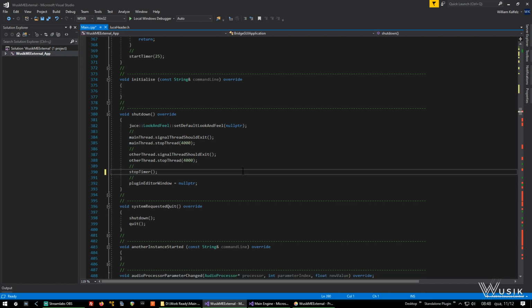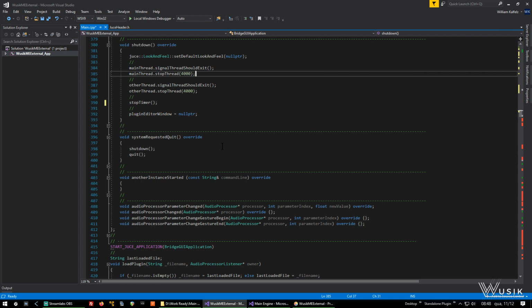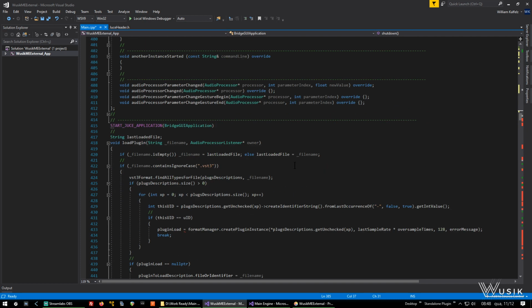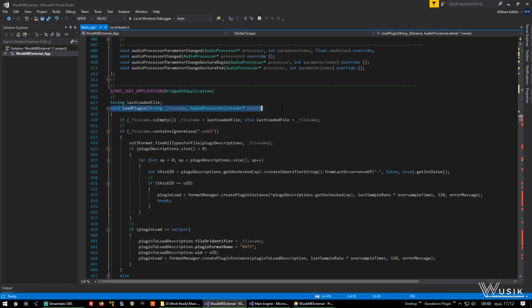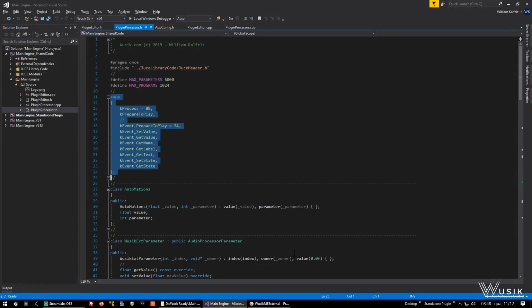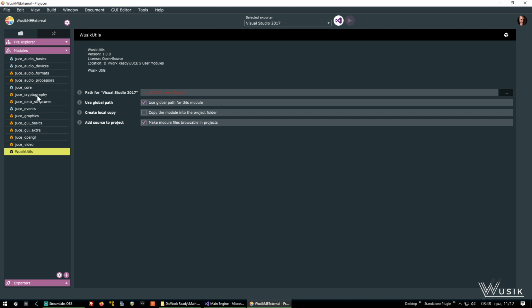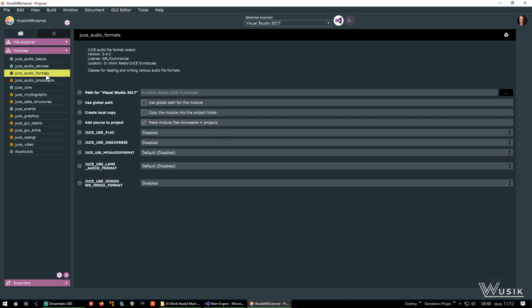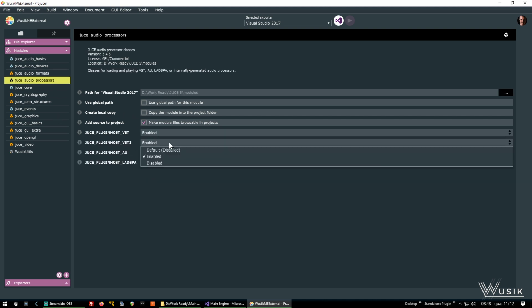Okay, on the shutdown, I close my two threads, stop the timer. That's pretty much it. Here's my load plugin, which, by the way, let me remove the option to host plugins because I'm not going to be using that. Around here.